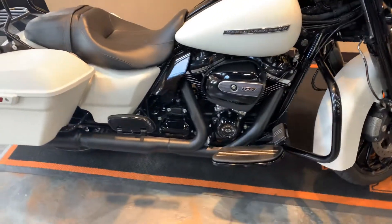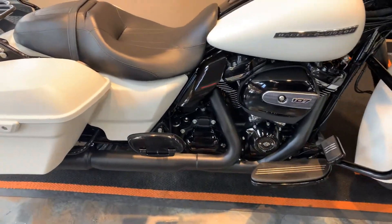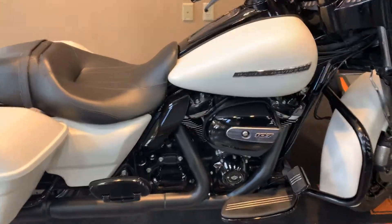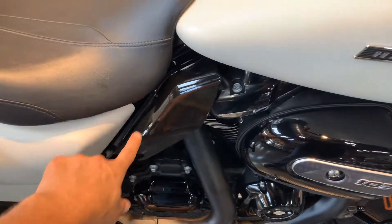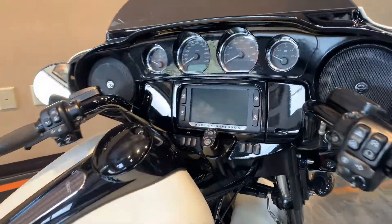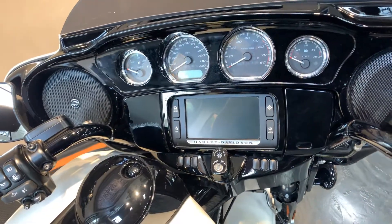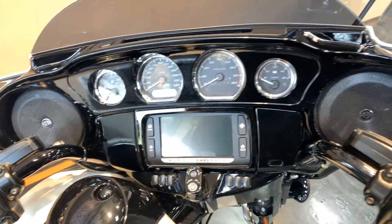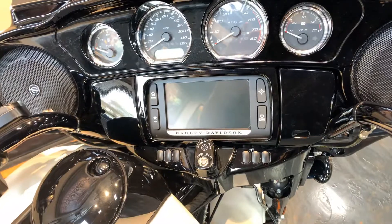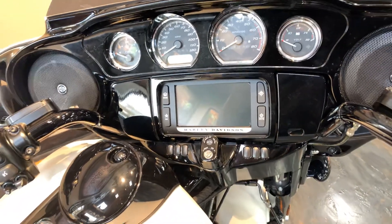We have got Harley Davidson passenger boards, blacked out to match — black for the Special. Painted heat shields here, as you can see, were an extra. Part of the Street Glide Specials is the gloss painted infotainment Boom audio Stage 1 speakers, along with navigation GPS touchscreen on the 6.5 Boom.